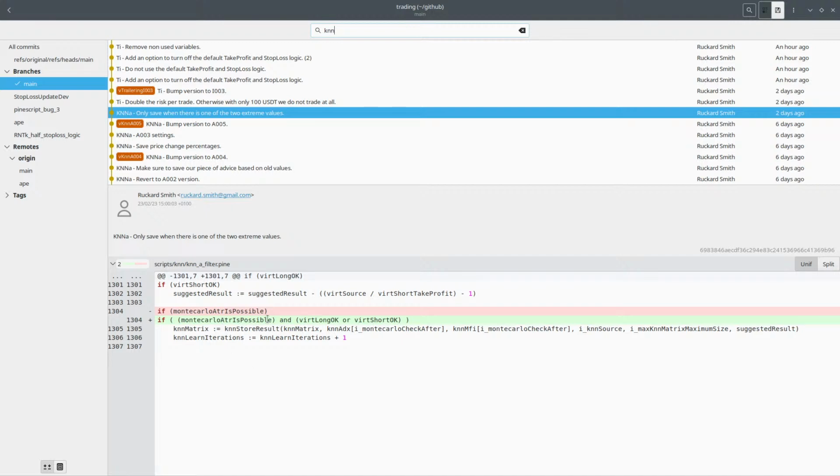So when I check if I have to store stuff or not, now I'm not saving everything, so I'm only saving the extreme results, which is either I have had a take profit that was successful, or I did not have a take profit that was successful. Okay, and I have already done a commit of this.